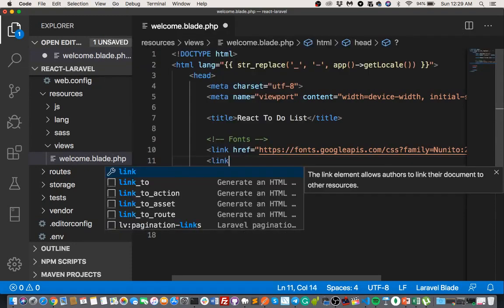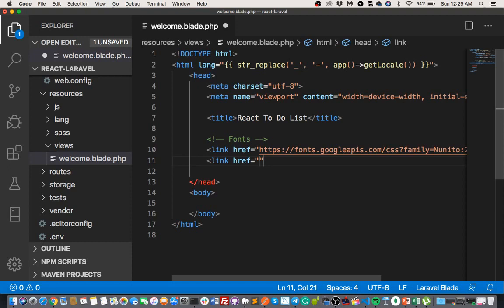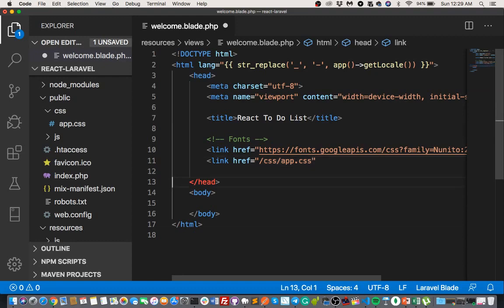So link href css. So what's the URL? Okay, css slash app dot css. And we type this. This is your css.